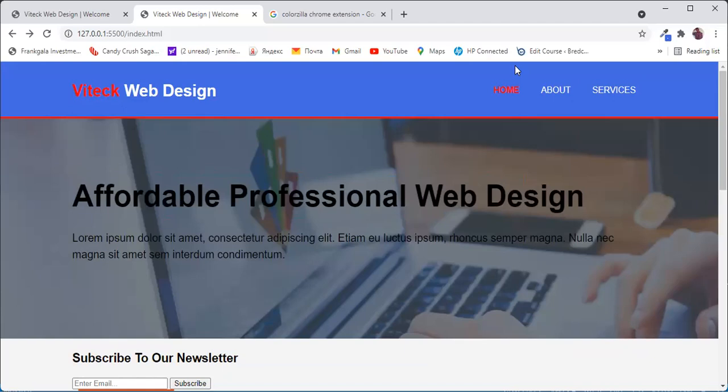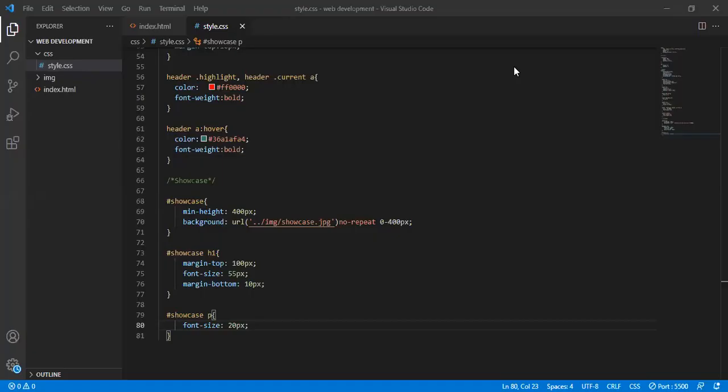Let's go back to the CSS property. I think there's a mistake.